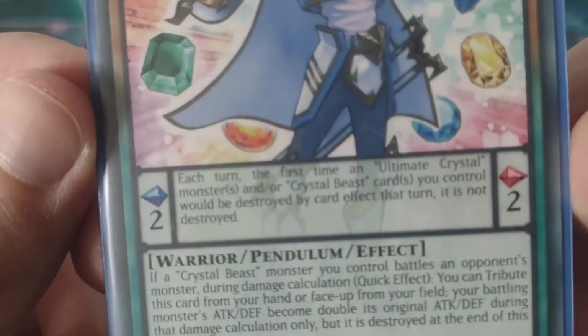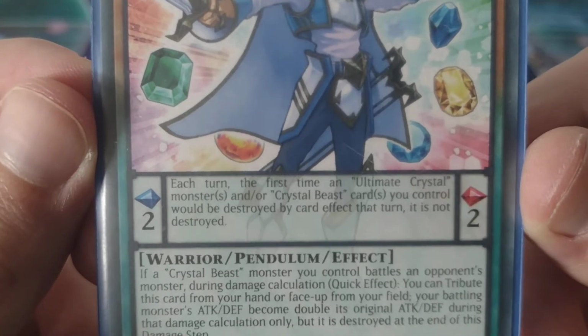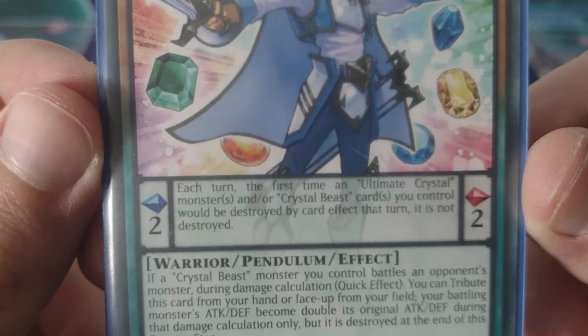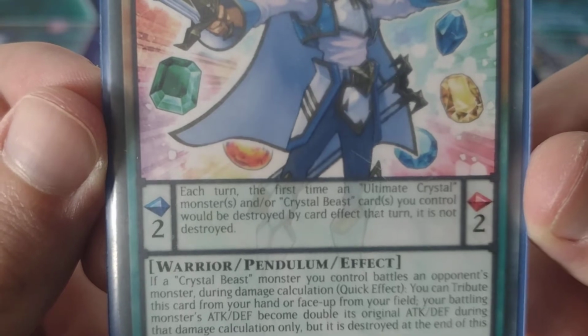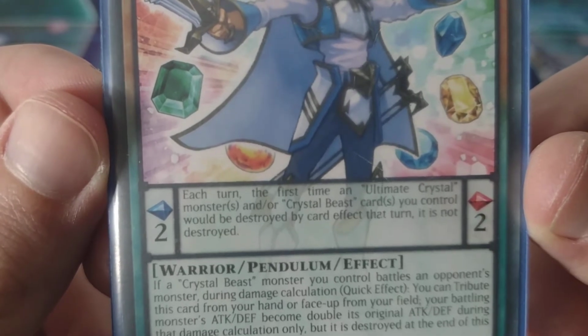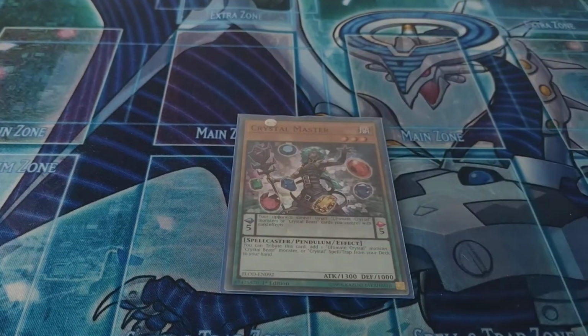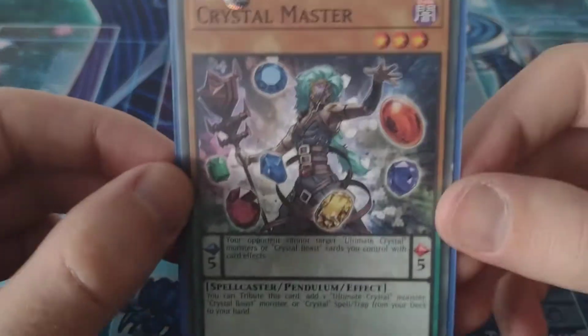And there's its Pendulum effect. If you guys just want to read, well, I don't really want to read that anyway. Okay, maybe I will read it. Each turn, the first time an Ultimate Crystal Beast monster or monsters or Crystal Beast card or cards you control would be destroyed by a card effect that turn, it is not destroyed. And I think I've got 2 of these. Yep, 2 Crystal Keepers. Because this one's really good.